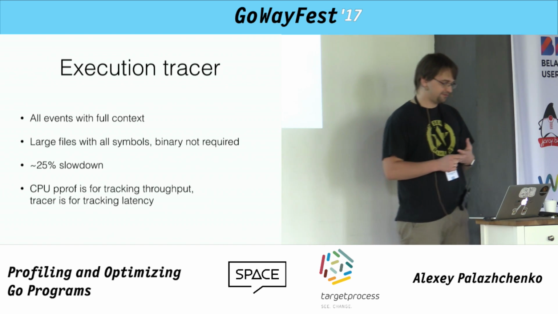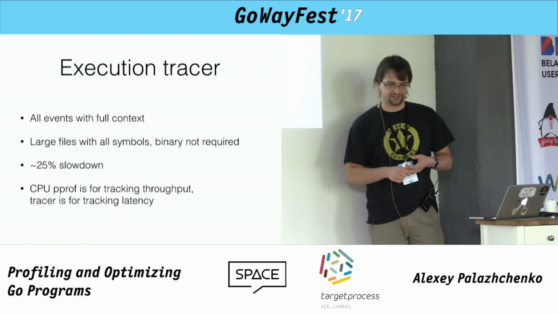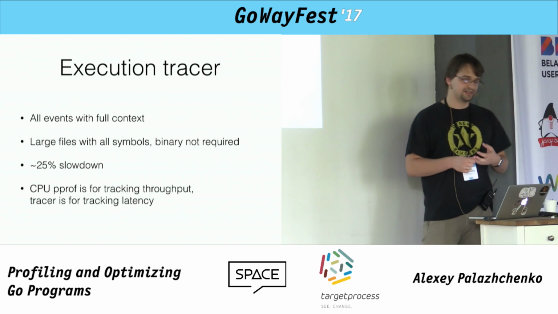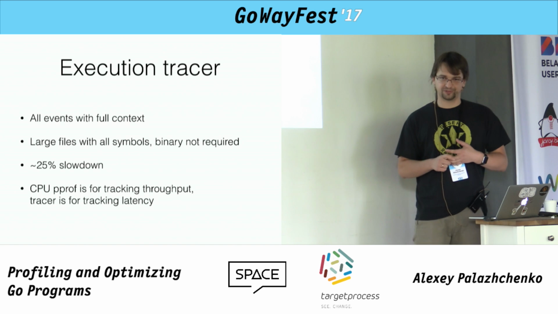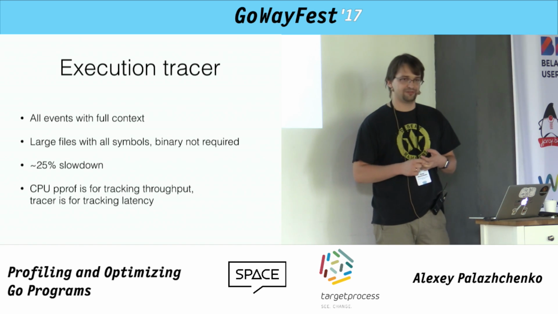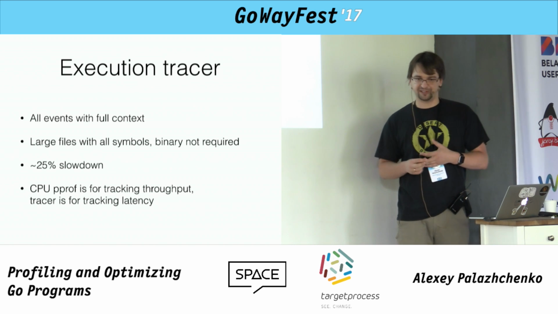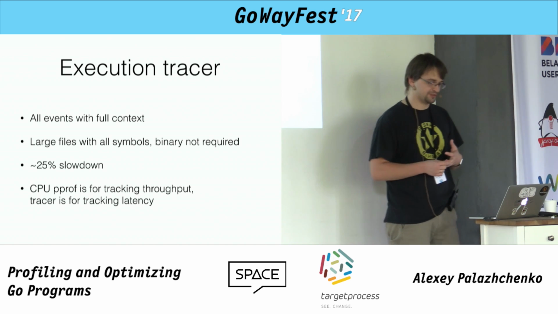And also you have to understand when you need to use the tracer and when you need to use pprof. So pprof is for tracking the throughput, and the tracer is for when you want to optimize for latency, not for the maximum speed, but for the maximum response time.